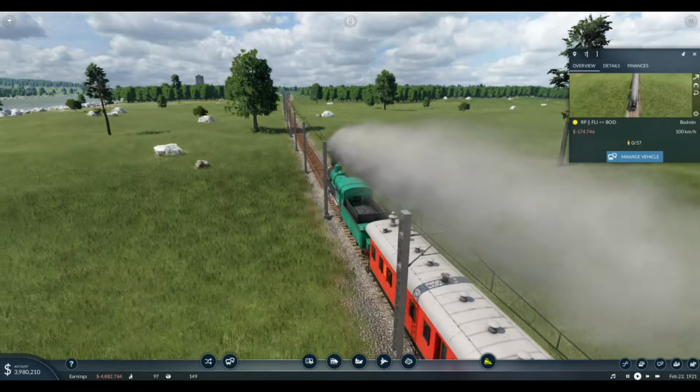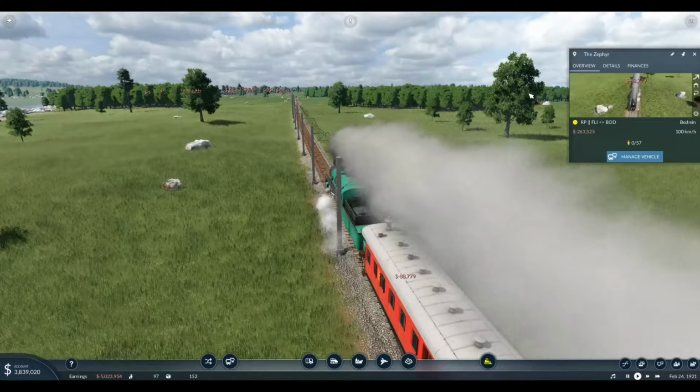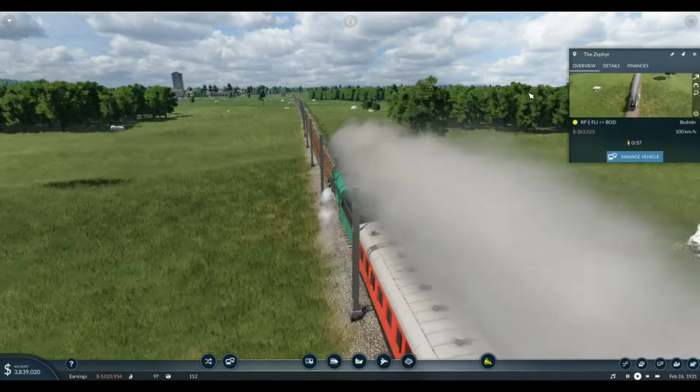Sorry. I'm going to call this one the Zephyr. I think I spelled that right. Did I spell Zephyr right? I'm going to check. But this is the first train that I ever rode on with my wife. So we had a blast. We did a cross-country route. I think it's the route name. The California Zephyr is the actual full route. But we're going to call this one the Zephyr.